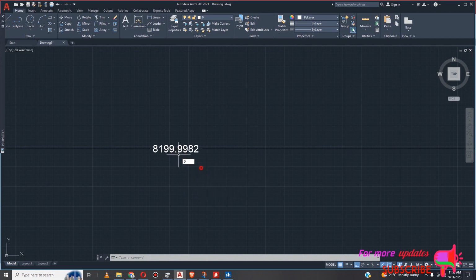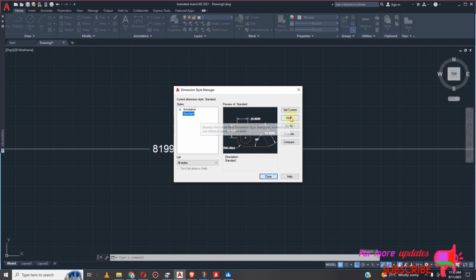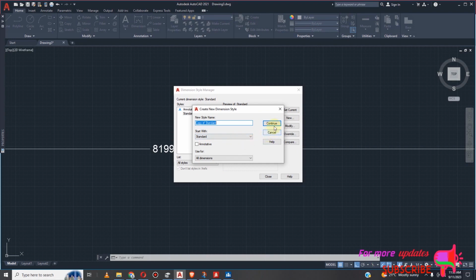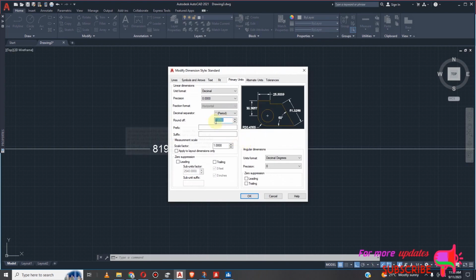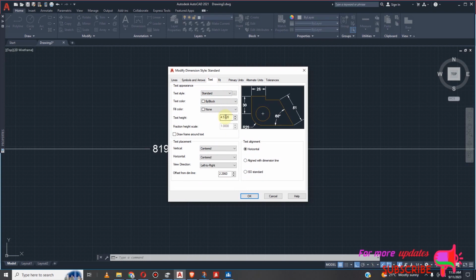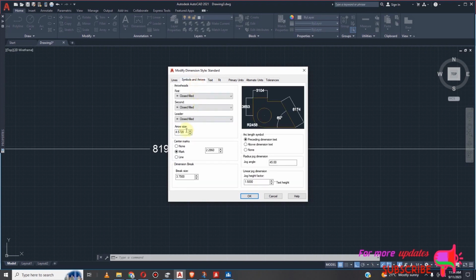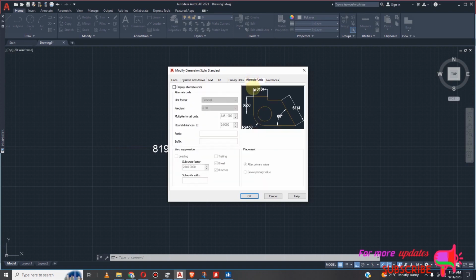Hit D on your keyboard, select dim style, then we can modify our dimension style. For our precision, we need it to be 0, just 0. Okay, we will increase the text size, so we can multiply it by our scale. So here we also use the scale we found. If you multiply 142 times 4.5, that is approximately 550. Also the arrow size, multiply 550, multiply by 142, then just okay, then I will close.